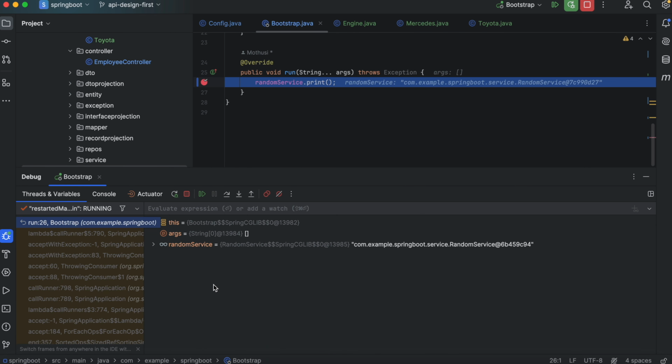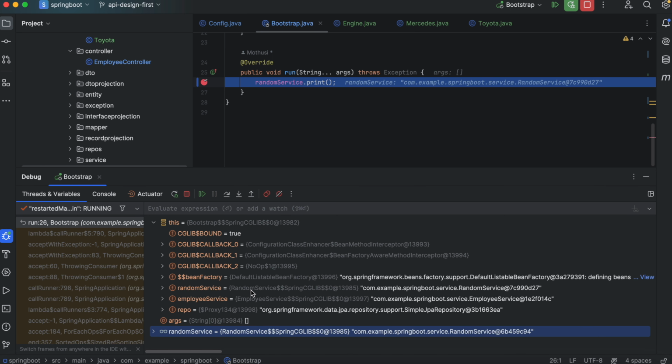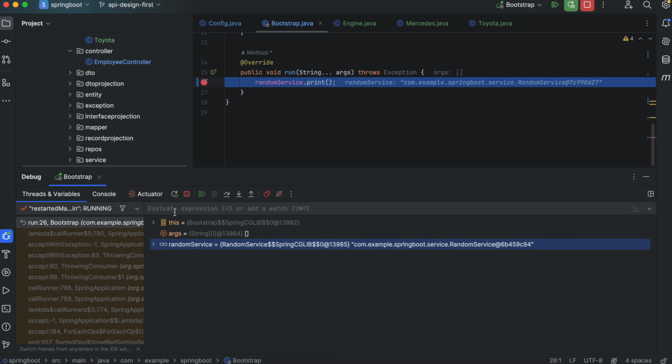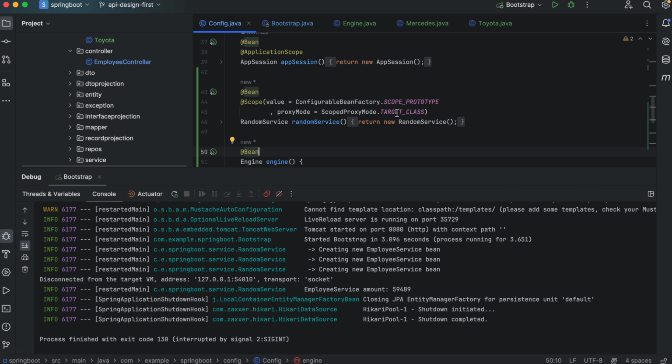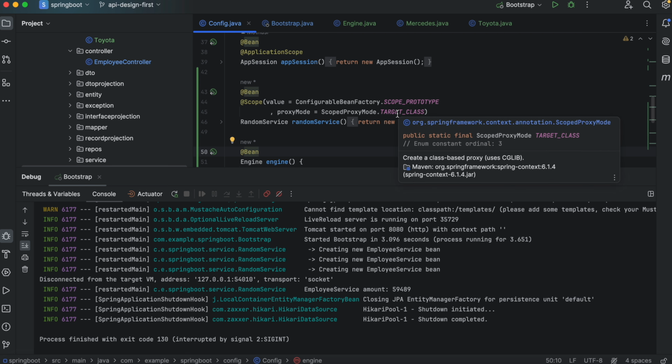Let's check now. Our random service, as you can see, is no longer just a bean, it's a proxy. We can even see here it's a CGLIB proxy. Why is it a CGLIB proxy? It's a CGLIB proxy because we defined it to be a class-based proxy.